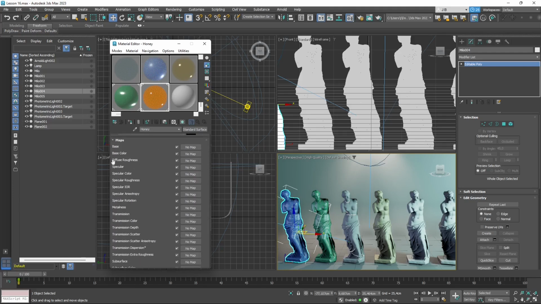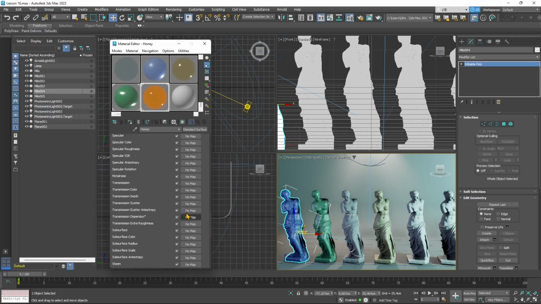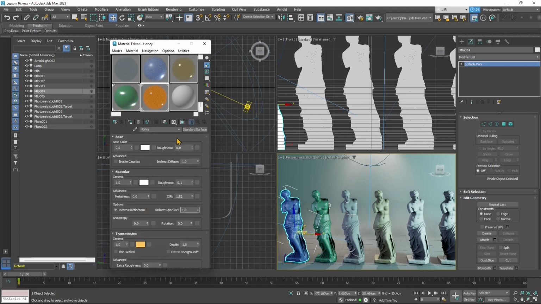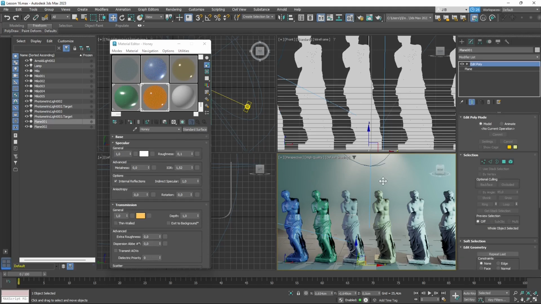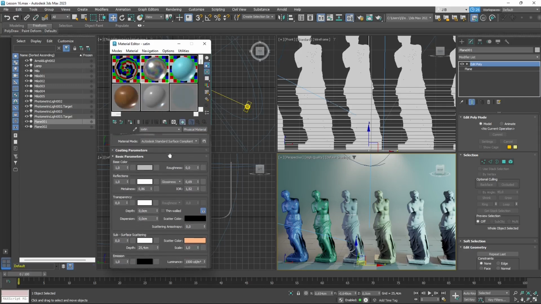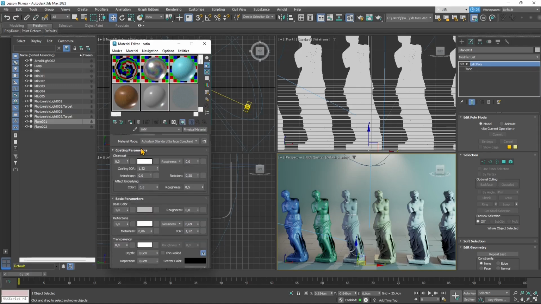And then if we go all the way down, we can see all the maps that we can use. Now you can see that these are really a lot, and on the right side, that's the part where you can essentially insert a texture, but we're gonna talk about texture later on. Just want to stay here with the basic things, and we're gonna move on to more complex things and textures in the next video. So again, we're gonna go back to the physical.